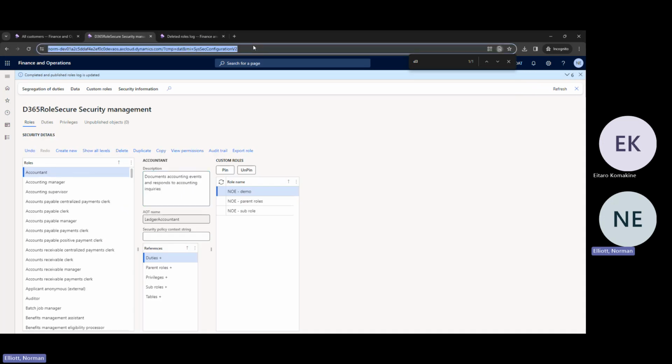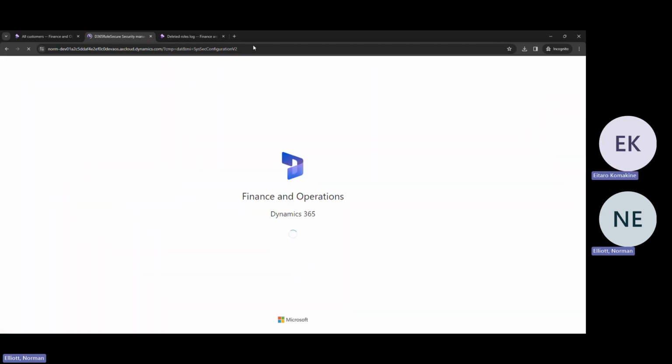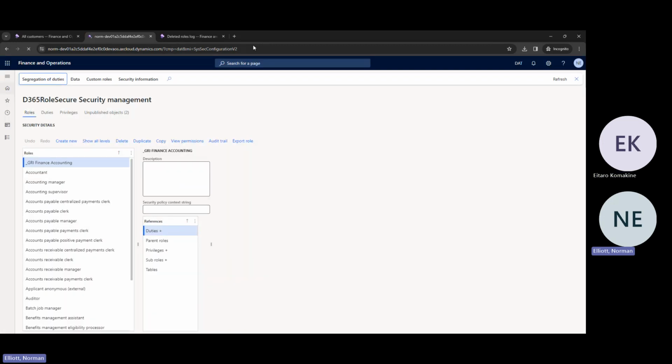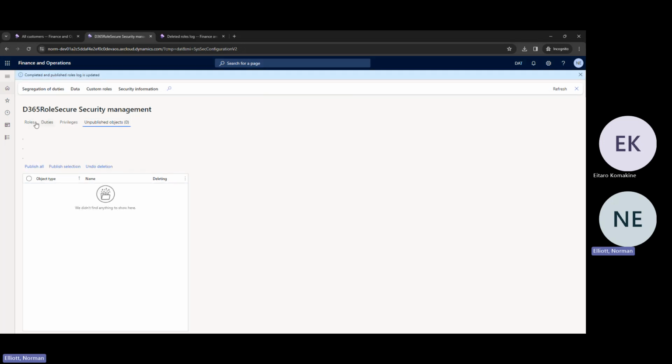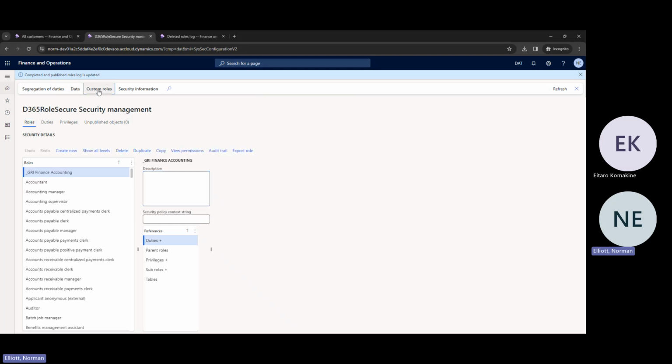So this gives a system administrator great control. His manager's not going to get upset. Oh, you deleted the role. Well, sorry, sir, but now I can push it back. Five minutes, bang, it's back in the system. So we're going to push that back. If we go to roles, show custom roles, and there you go. There's the baby.